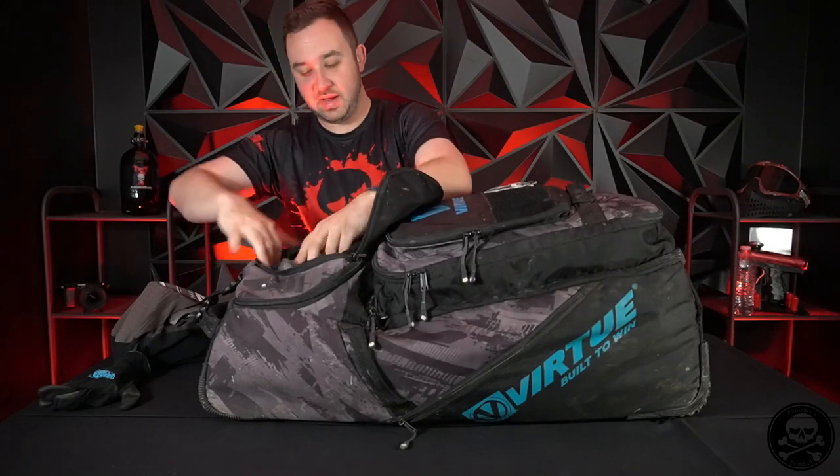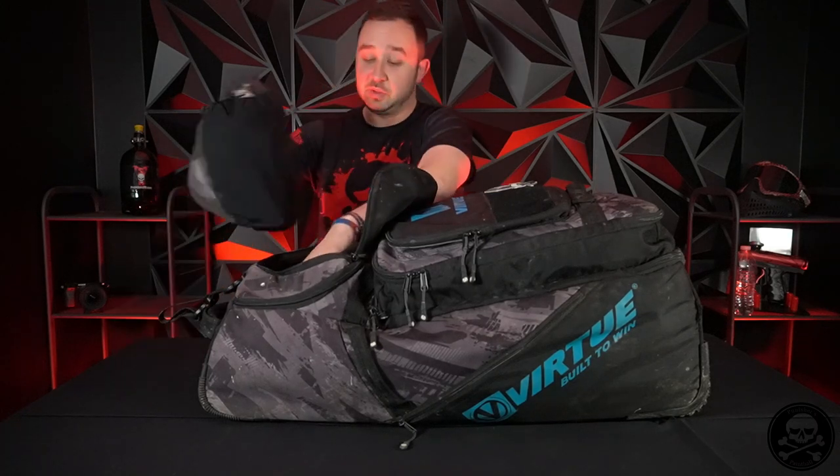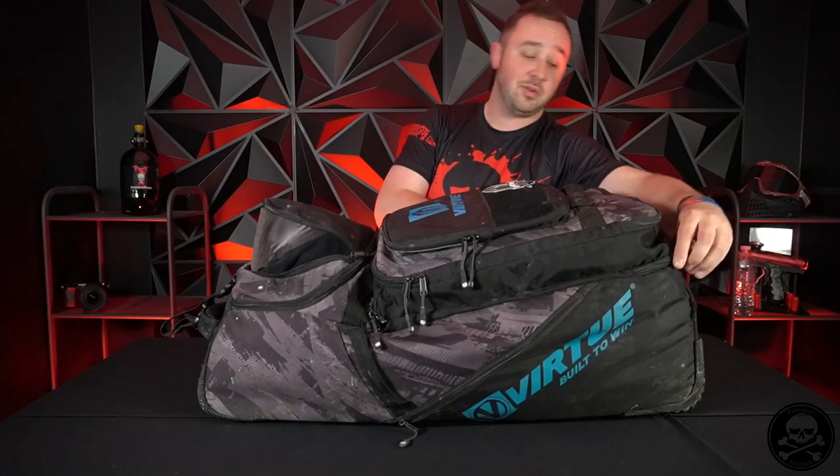I'm going to give you an opportunity to comment: what gear bag do you actually like to use or have experience with? I've always been curious how people feel about those Push bags - that was a contender when I was looking. Something about the Virtue one just spoke to me. Fun little side note: there is Velcro on the outside of this bag as well. I have a patch from our buddy Greg at How to Play Paintball - he's worked with us forever, we love hanging out with him at events. He's such a good guy - I believe he's playing for some semi-pro team now. Go check out How to Play Paintball. Greg Montalvo.